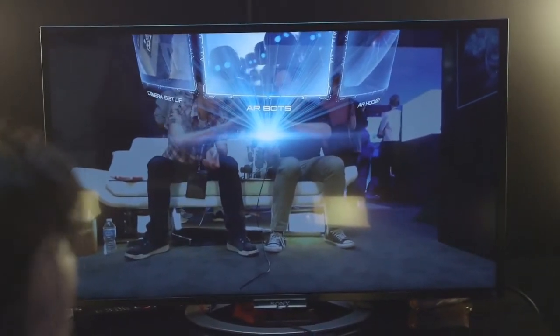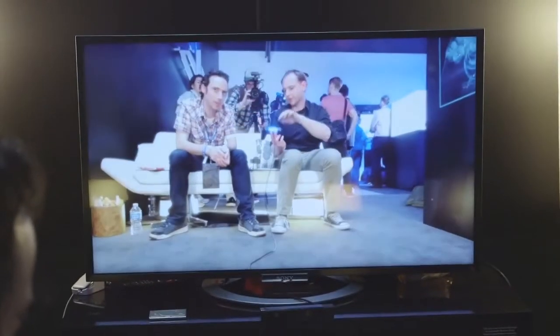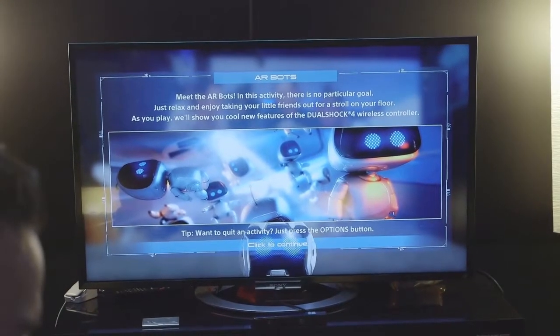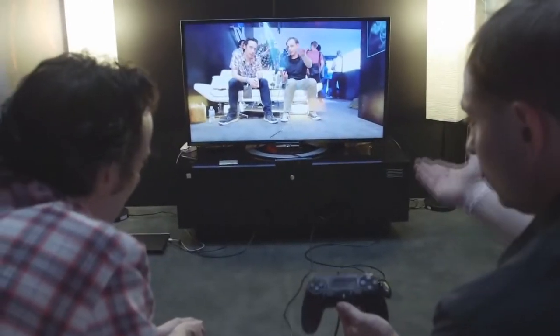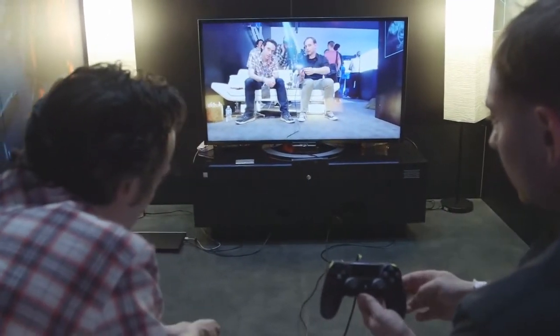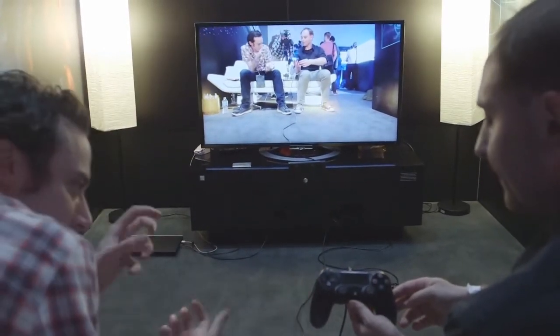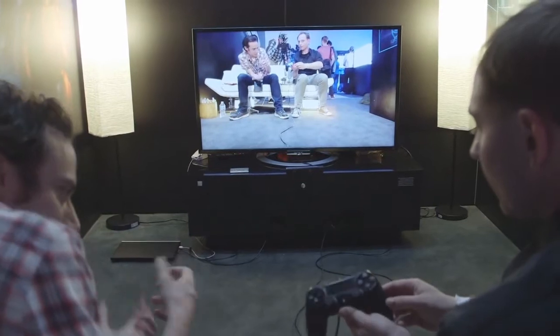So we'll click, because it's a clickable touchpad as well as being a touchpad, right? And we're going to want to click to continue. So here we go. The first thing you're going to get is that Asobi is going to send you all the little guys inside the controller. You can feel that they're all landing in. But now if you tilt a little bit sideways.